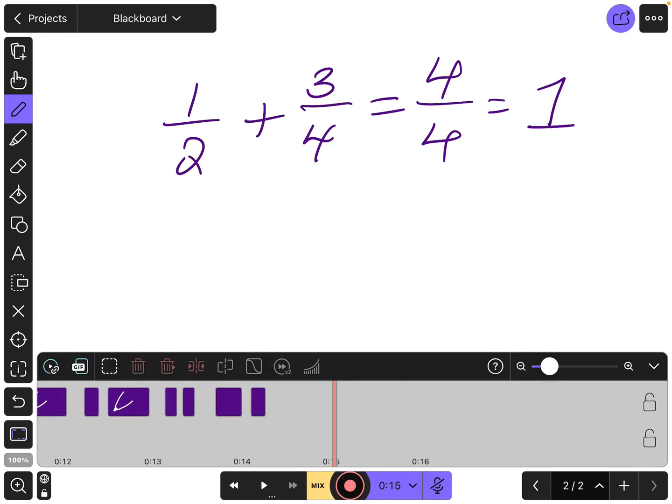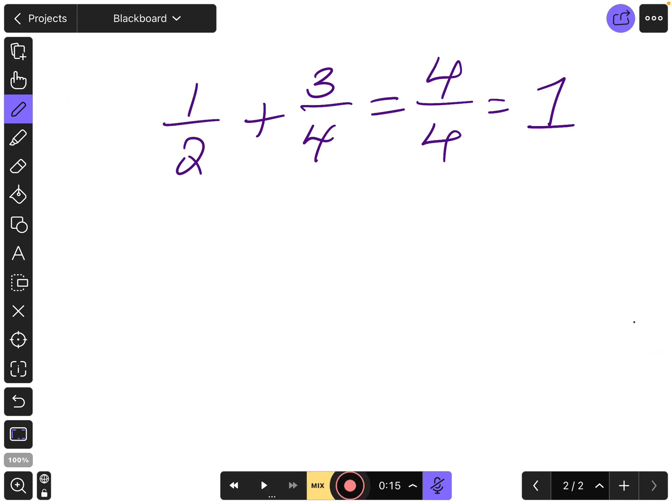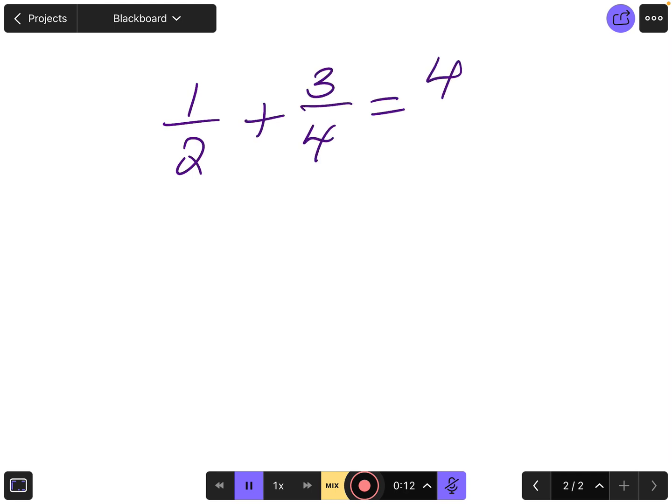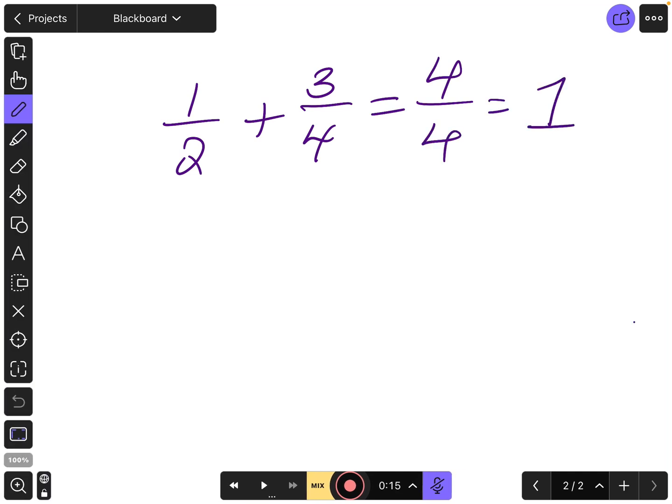I can stop it. And then, let me just minimize it. I can push play. If I go back to the first screen and go here, I can push play. And I will be able to see my writing strokes. So this is good for taking notes. And if you want to go back and see how you did something or show an example, you can record your keystrokes. You can also record your voice.